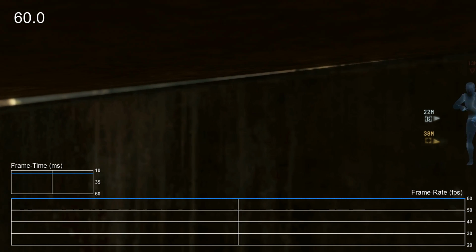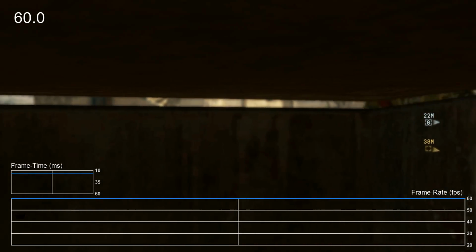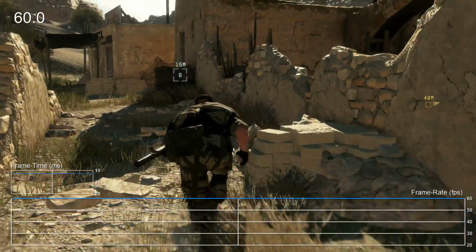And the dumpster is just one example of various objects that are scattered around the stage that you can use to hide. And also, as you can see, once enemies are close, you can use a specialized form of CQC to quickly take them out and stash them away.